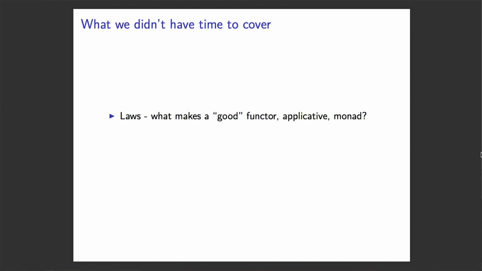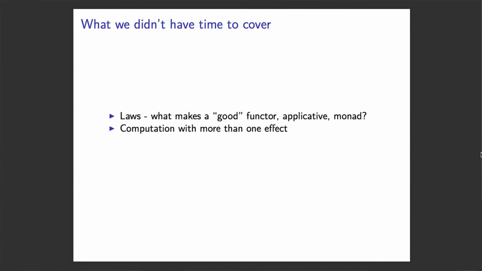We didn't cover computation with more than one effect. I've been covering option, either, state, and isolation. But it's reasonable to say I want a stateful value that can fail. And it's possible to do that. If you want the Google term, it's monad transformers. You get the same benefits that we have.